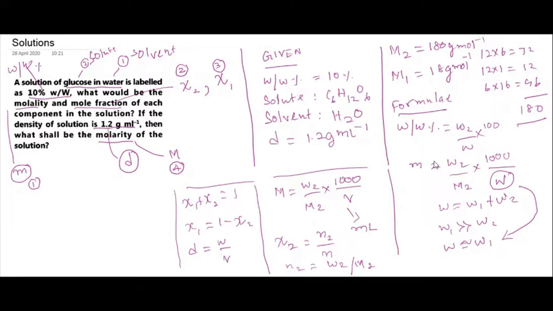So how many formulas do we have? Formula number 1, and this is 2. Then you have to make use of formulas 3 and 4. Then you have to identify this also, 5, and you can make use of formula 6. So you need to work out all these things, and based on that you can proceed with the solution. So I have given an overall clue to attempt this sum.